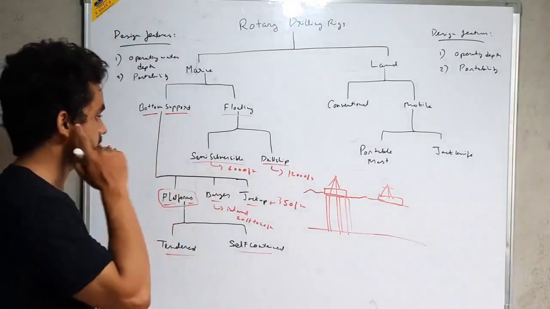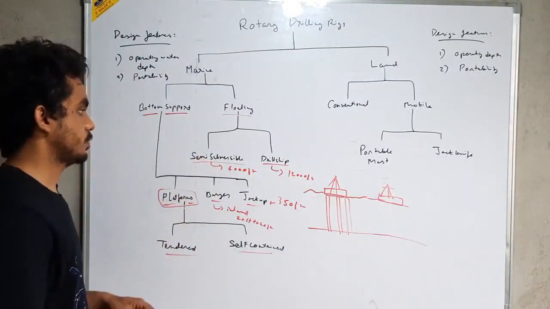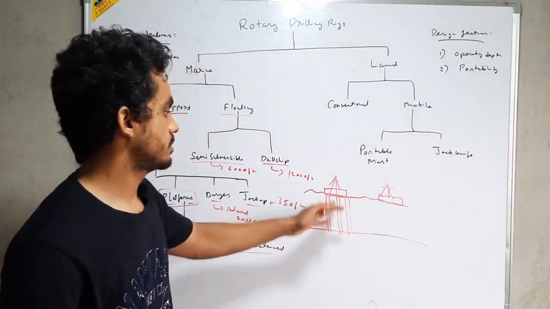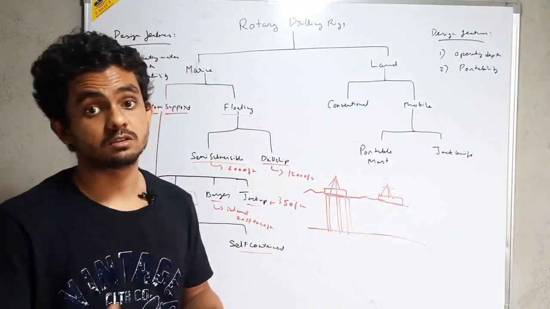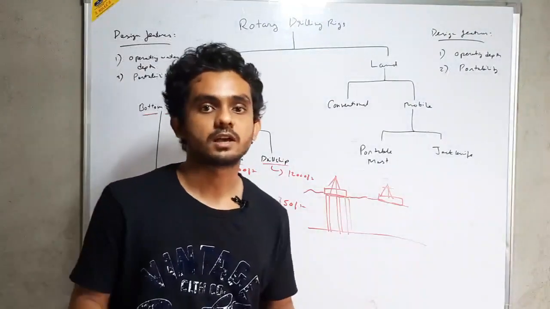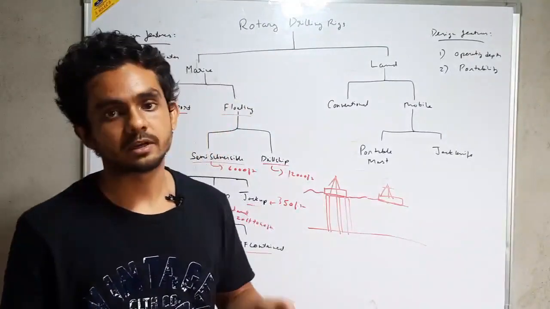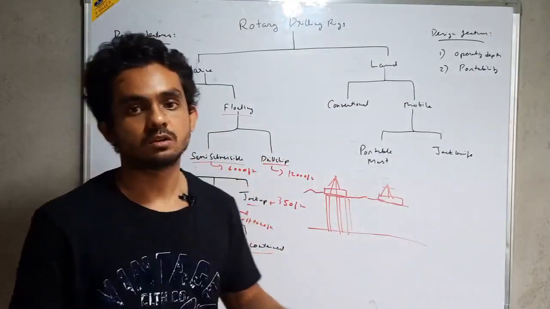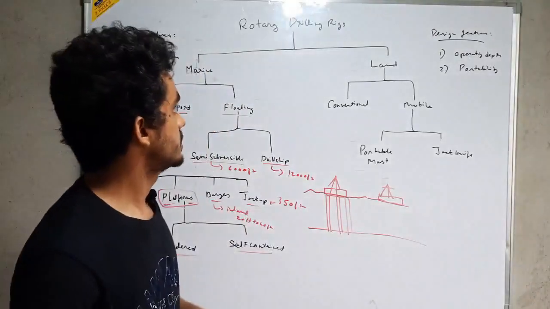Now semi-submersible is a type of floating rig which needs different systems to keep it stable. As there is no bottom support, we need different systems known as the mooring system or dynamic positioning system to keep these floating rigs in position, so that they can perform their task. In case of severe environments, we can abandon all activities and move these drill ships and semi-submersibles to a safer location. So these are the different types of rotary drilling rigs.